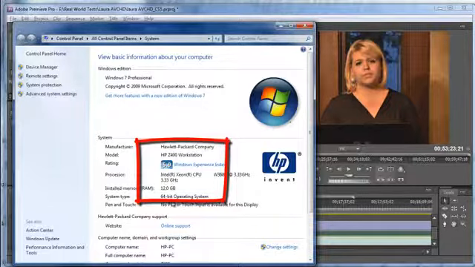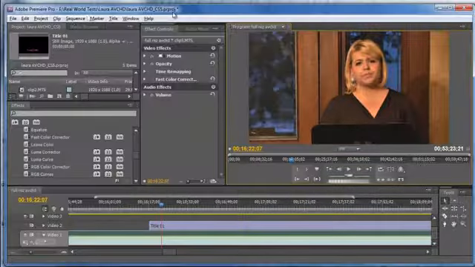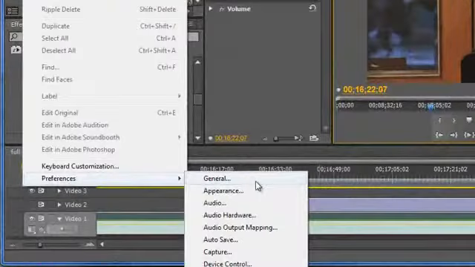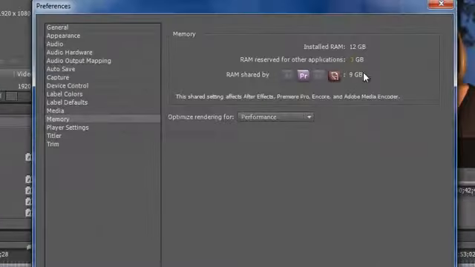Now, the other thing you're going to need to know is you'll need a lot of RAM. This system, which is a new HP Z400, has 12 gigabytes of RAM. Inside of Premiere Pro itself, you can allocate the amount of RAM, and I'm going to go off screen for a second. You can allocate the amount of RAM that gets used by the CS5 applications and other applications. So if you're running another application not in the suite that needs a lot of memory, you just dial this up, and this allocates less memory to the CS5 applications that are running at the time.